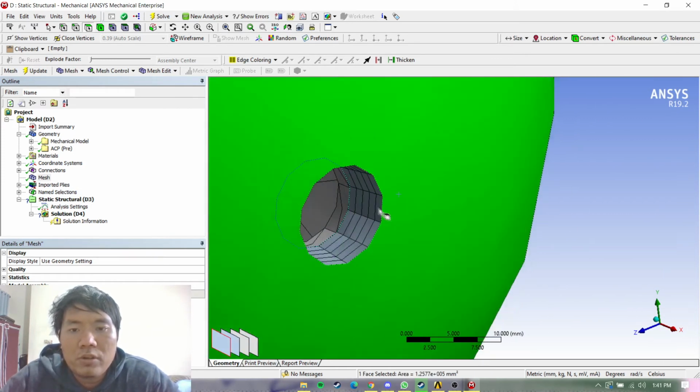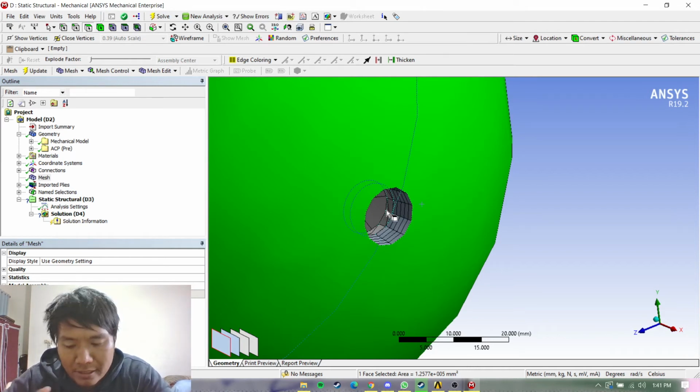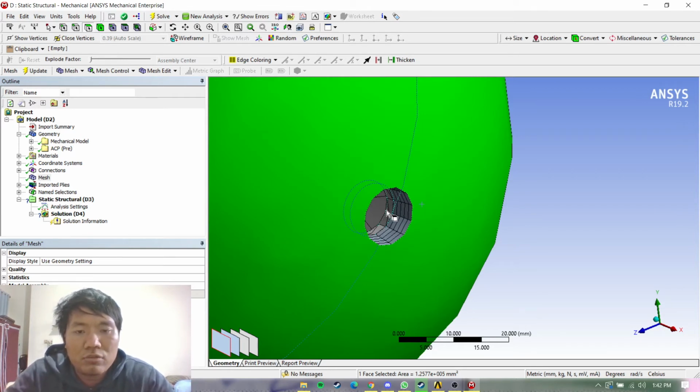So what you want to do is define the contact region for the liner and for the composite. Because there is always a contact region, the relation in the contact between the liner and the composite, and that's where you need to do the detail.